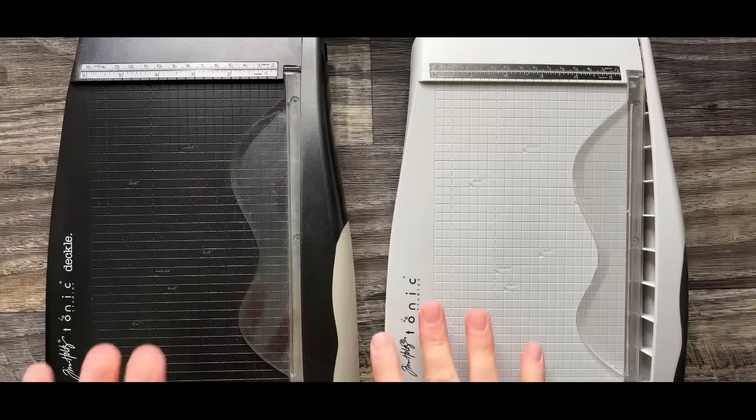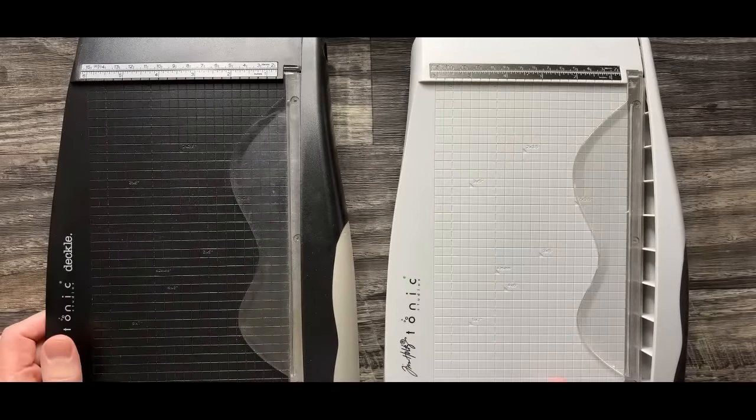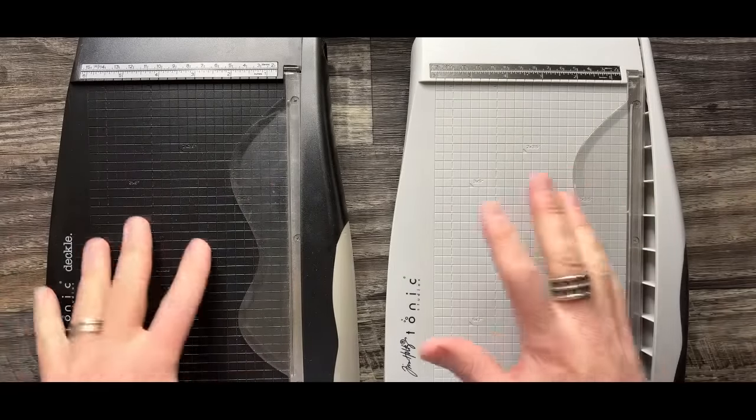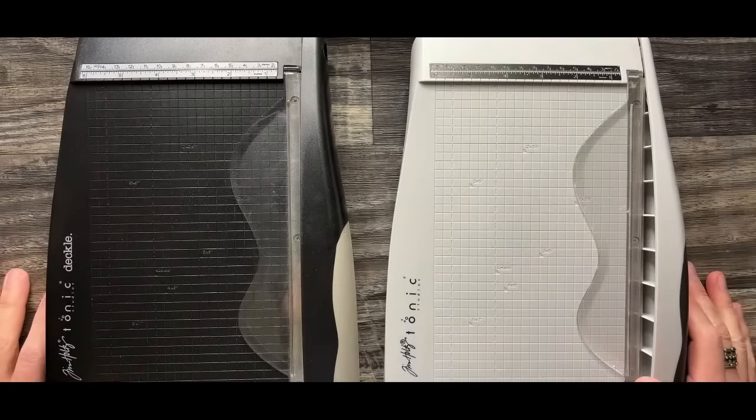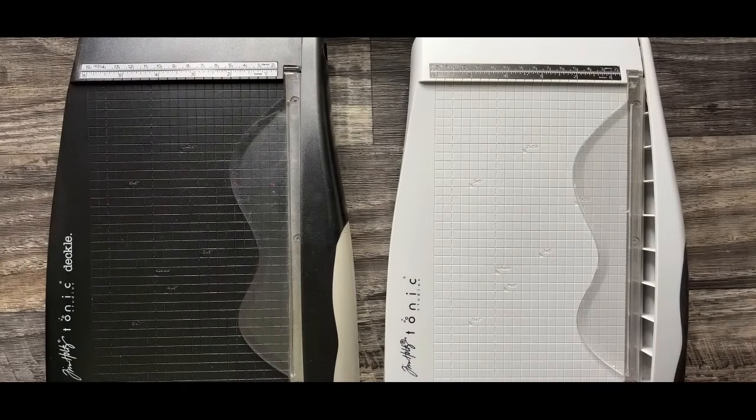So tools are going to be things that you're going to utilize a lot for the making season. So what are those tools? Well, for me, it's paper trimmers, right? Because I'm going to want to do cards, tags, anything like that. Those are things that are really going to help me out.